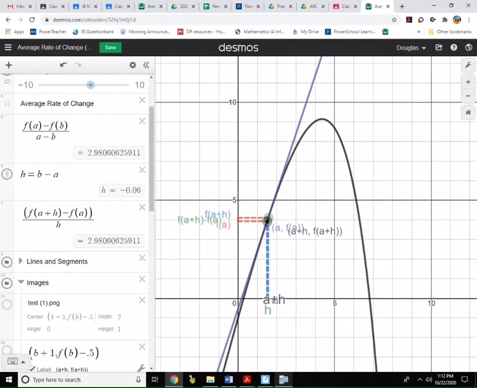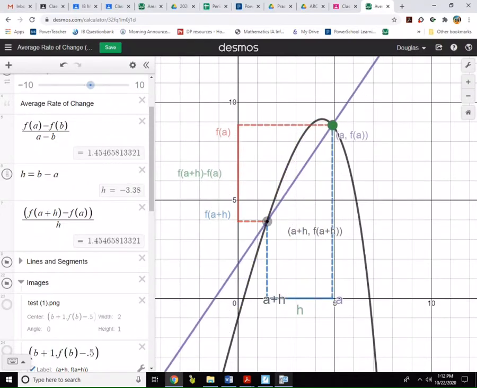The problem is, if we wanted to know the exact value, we move this point so that it's right on top. All of a sudden, my tangent line disappears, and the slope is undefined. Now, if I move just a smidge away, there is a tangent line, and the slope is very close to being 3. But when I get to the exact spot, the slope becomes undefined, and we're unable to find the exact value of the speed at that point. Now, we can infer that it's probably 3, but how do we mathematically prove that? And that is the problem of calculus.